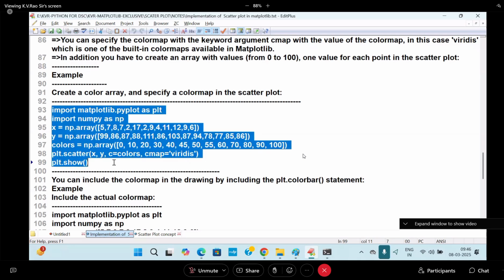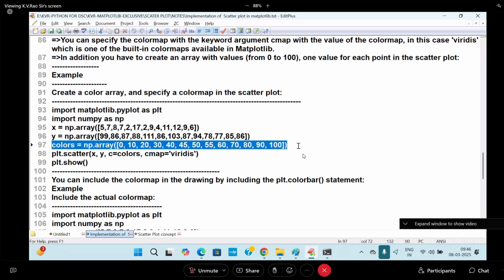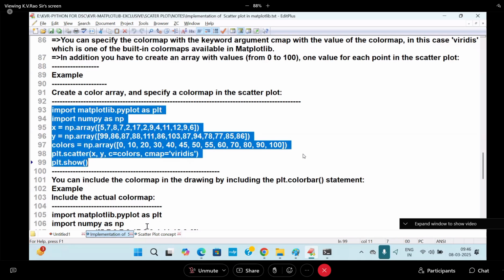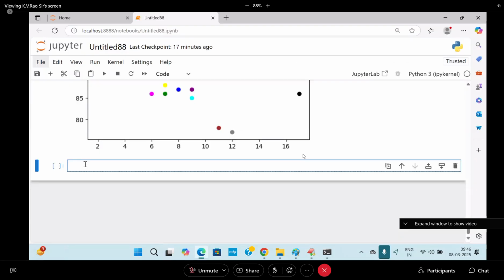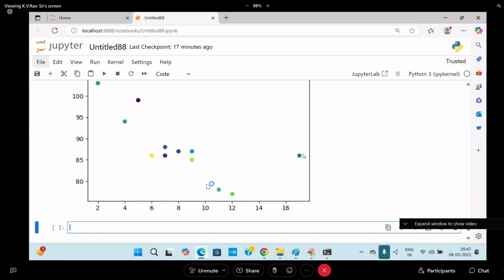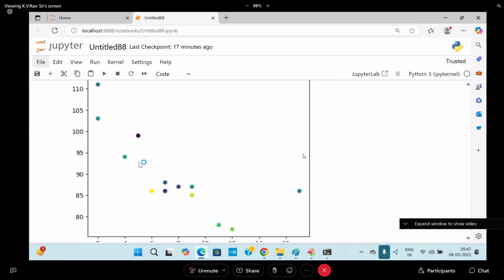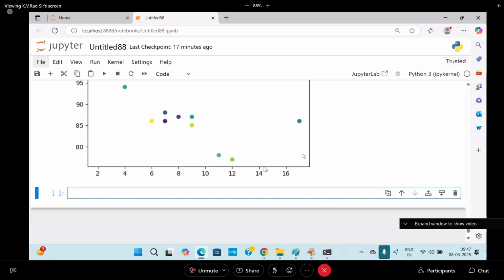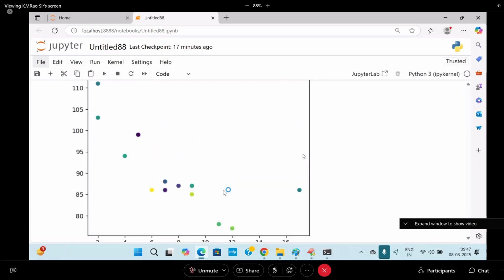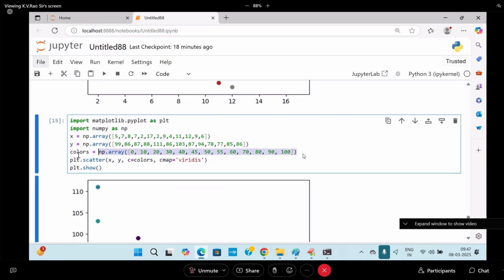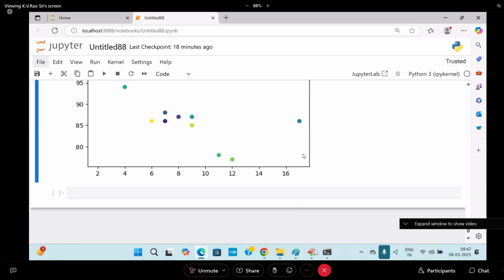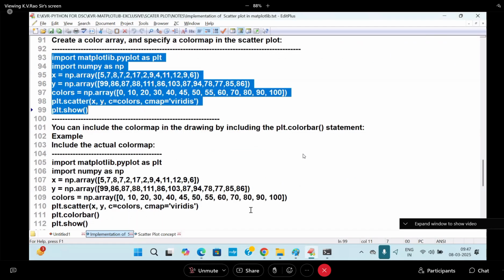Now I'm going to use it. Here, these are simply settings that will be available, students. 0 is one color, 10 is one color, like that, 100 is one more color, and different colors are shown. This is nowhere else useful to our application, I'm just giving it to you. Now here, the colors, different colors, and the color map is the same. Include the color map.